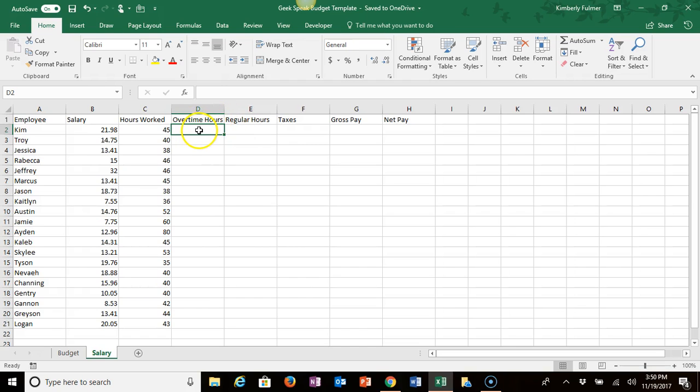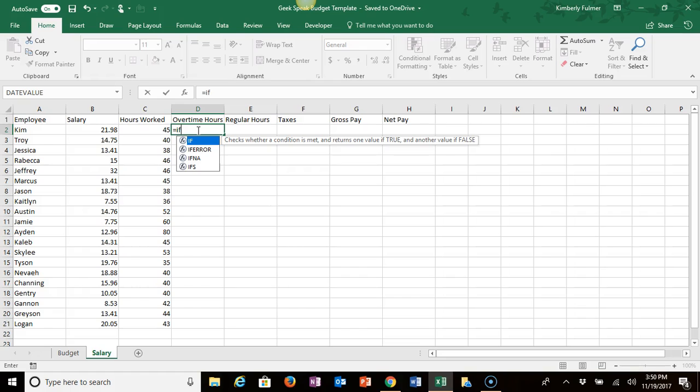For your overtime hours, you're going to type equals if and an open bracket. Now, you see that it shows that it wants a logical test and then a value if it's true and a value if it's false.